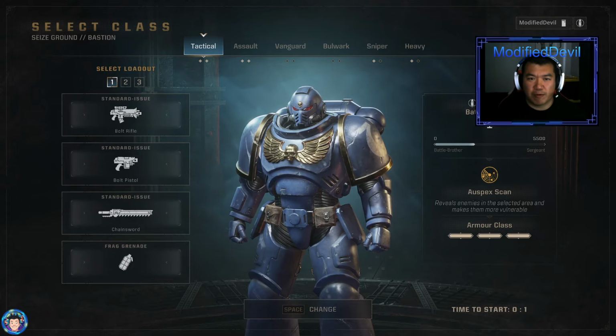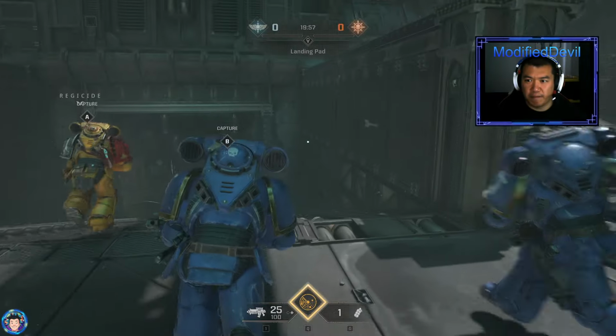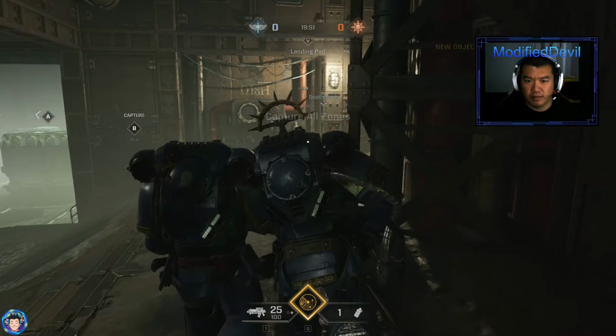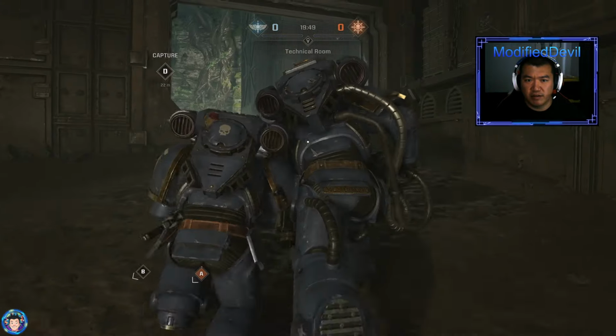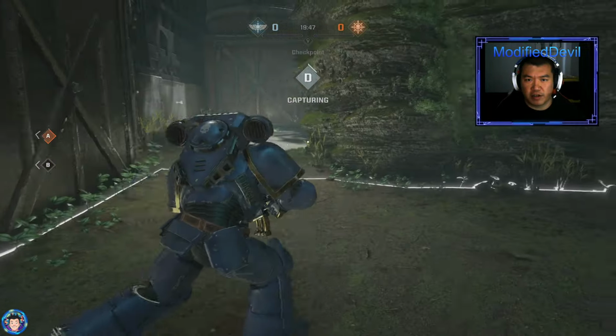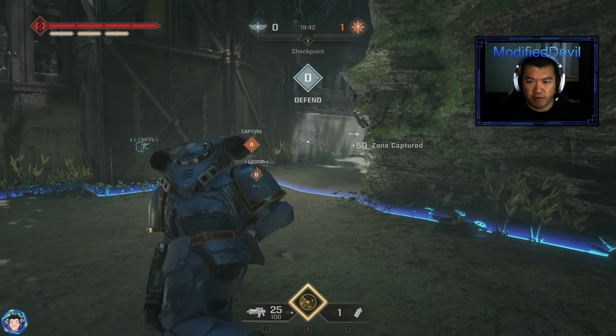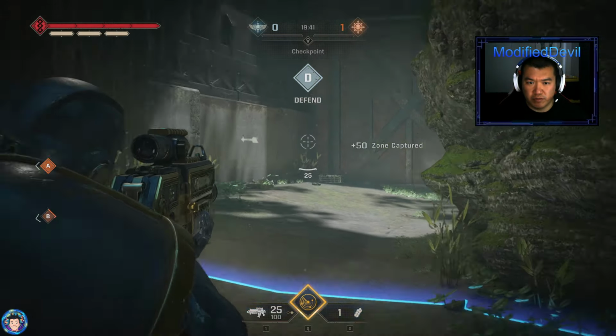You want to use it right before you jump into a battle, or put it on enemies that are kind of far away. I'll try to go to D, try to capture a simple point real quick. We do have the bolt rifle. We have captured Delta. That's the bolt rifle. I believe it's a pretty good, well-rounded weapon.